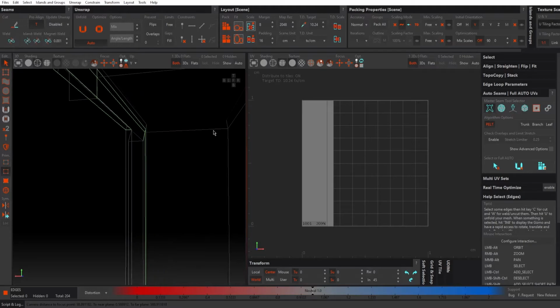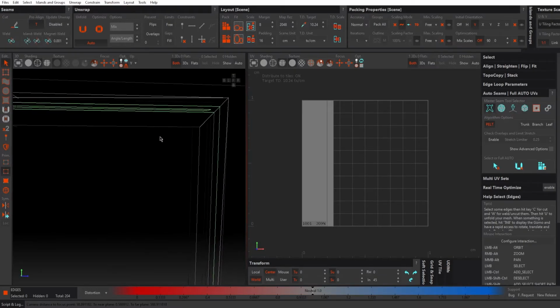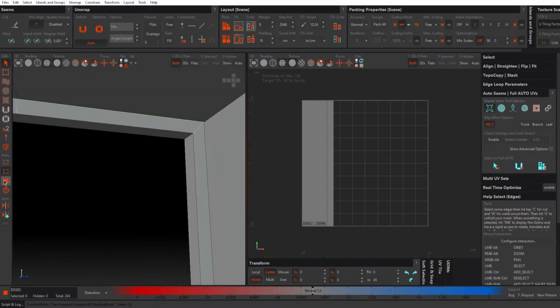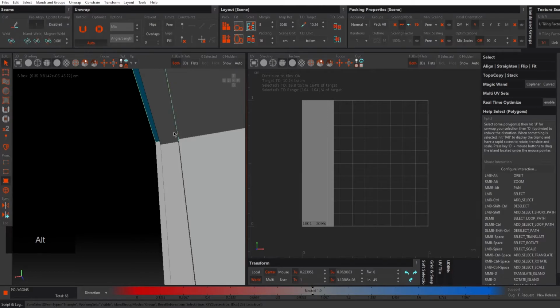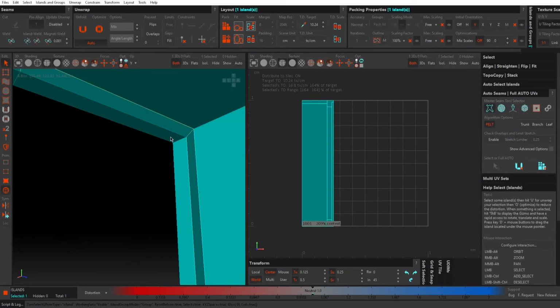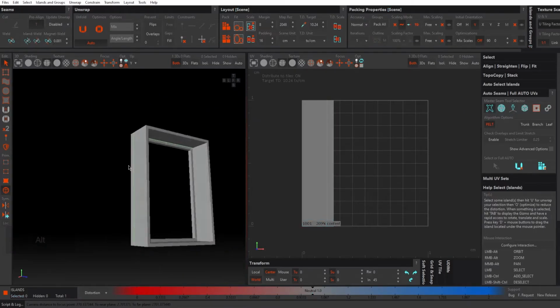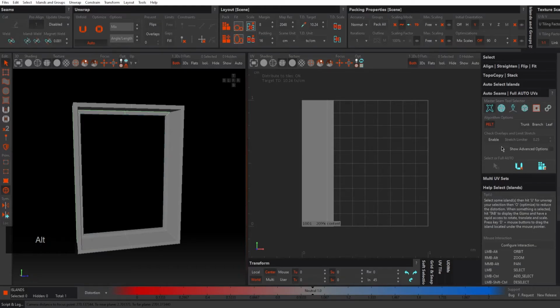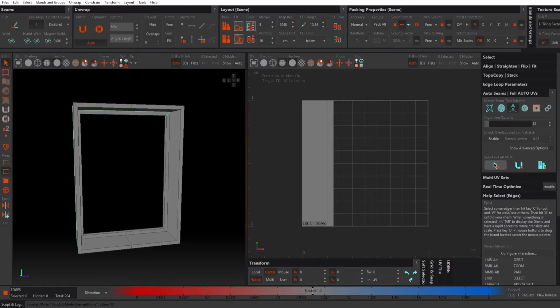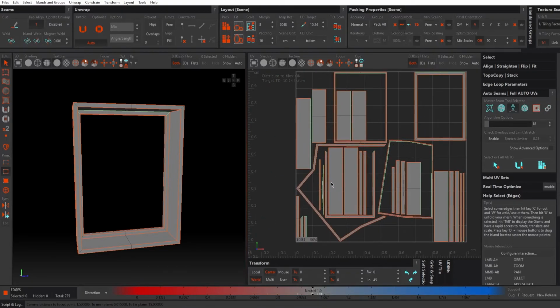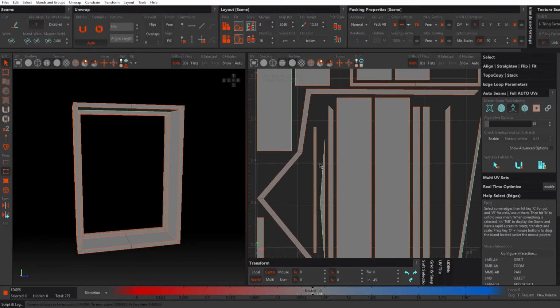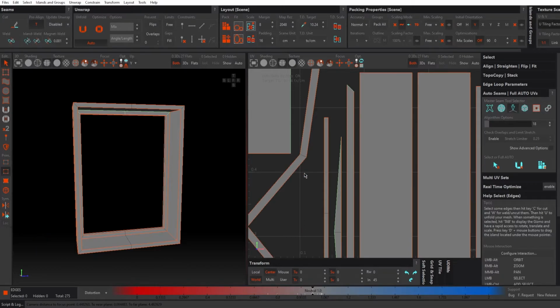And let's see, we could try it. I can just pick up the polygon. I could just try to auto seam this with the hard edge and lowering the algorithm, select and press C to cut, unwrap and pack. And this is possibly a very decent solution, and I think I'm going to just go with that.